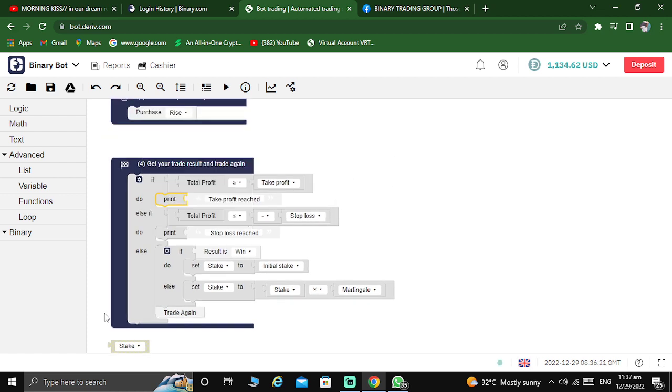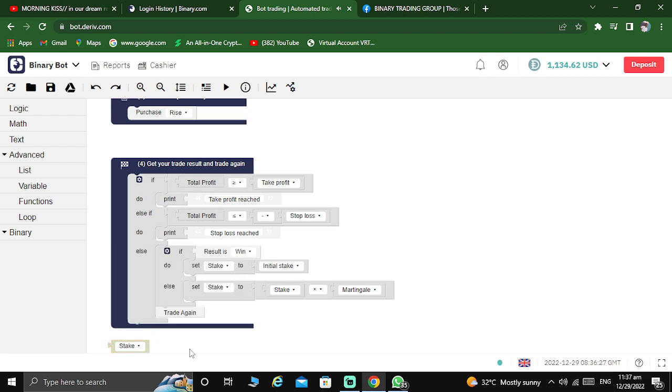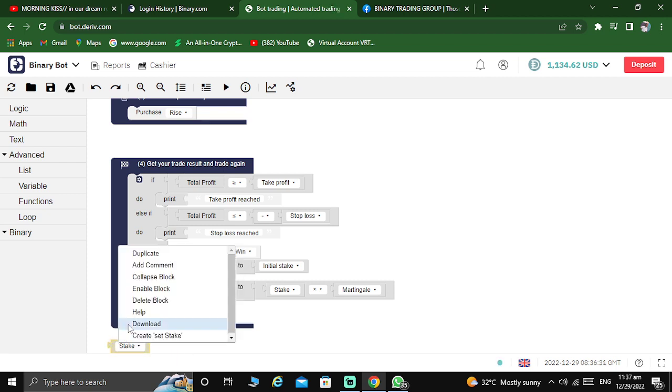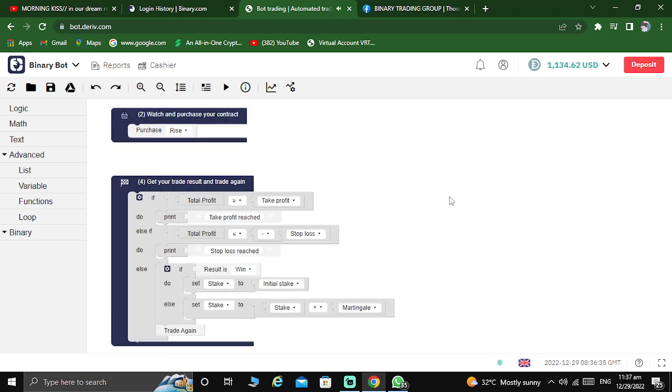Basically, what this count loss will be doing is stopping the martingale level at the point where you're comfortable with the amount of loss it has made, where you don't want to lose a lot of money. Let me first create it so that you know what I'm saying.